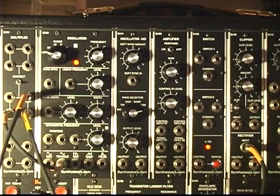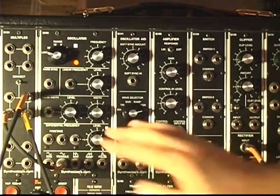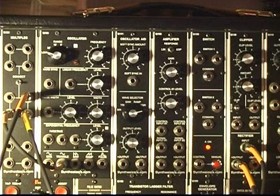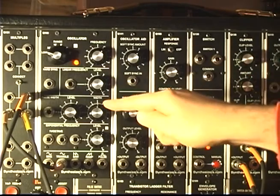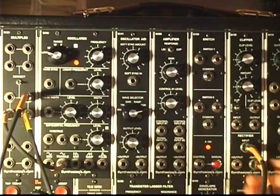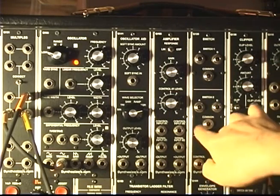I've got another input here into the mixer that's also switched, so I can take the positive output and show you the difference. Here's the plain triangle out, not changed. Here's the same thing through the positive output of the rectifier. At first I thought it was just going twice as fast and I thought that was the only difference, but it's not. The positive output goes twice as fast from the bass pitch up, and the negative output goes twice as fast from the bass pitch down.